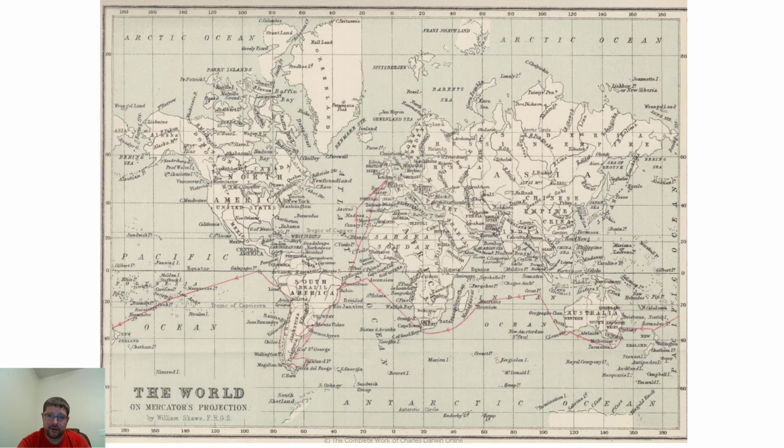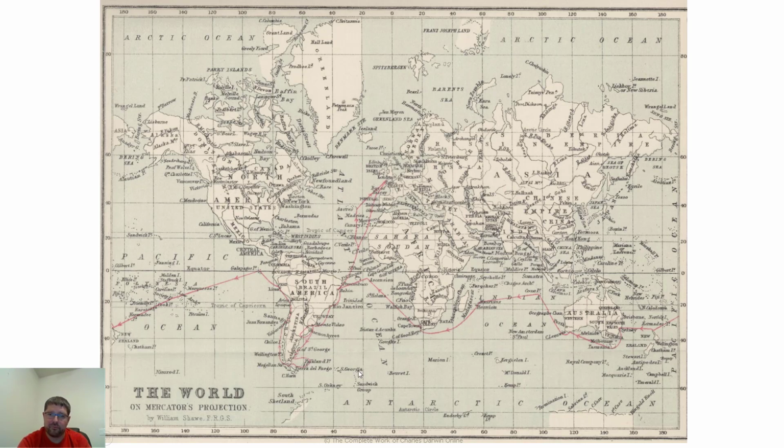So if you see here, they left England, or they left Europe, and they traveled down, and they spent the majority of their time mapping South America. In fact, they didn't make it to the tip of the Cape before the 2 year mark. So they had already spent 2 years by the time they made it to the tip of South America. And so you can see, I'll show you another map, but you can see that there's lots and lots of stops on this side of South America, very few stops on this side of South America. They stopped in the Galapagos Islands for a total of 30 days.